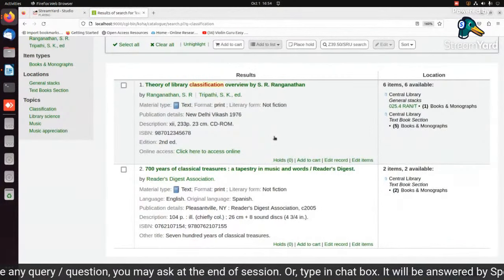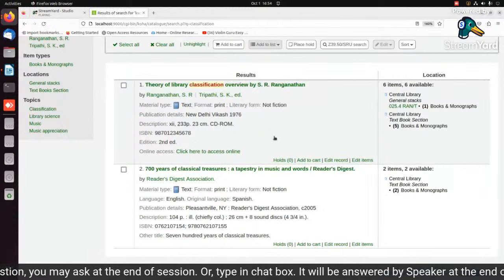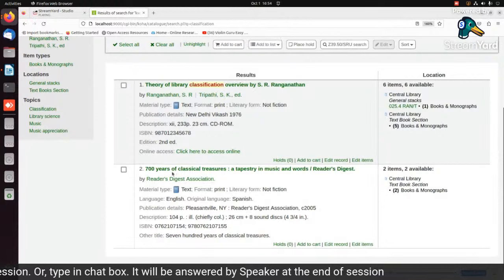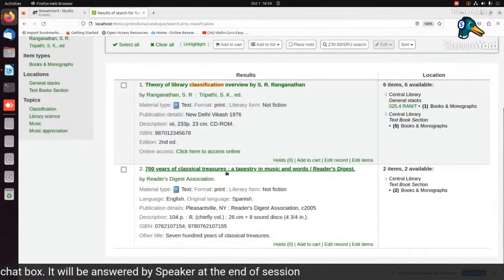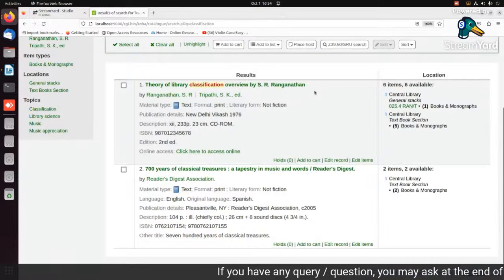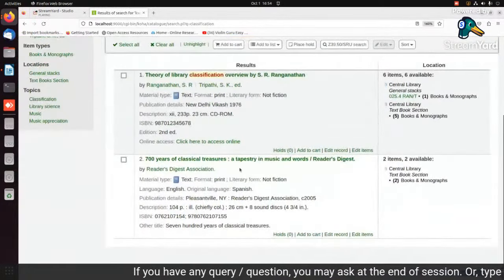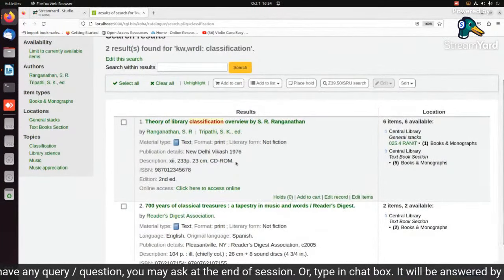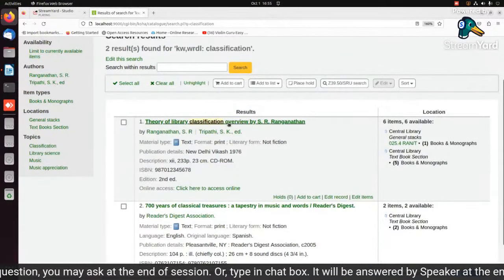So far I have added only two catalog records: 700 years of classical treasures, and another record which I added, Theory of Library Classification by Ranganathan. So let's say I need to add or edit some detail of this record which I added.